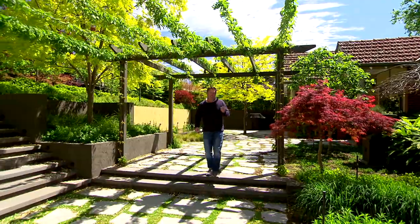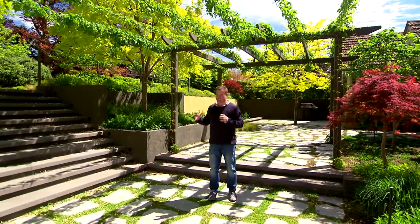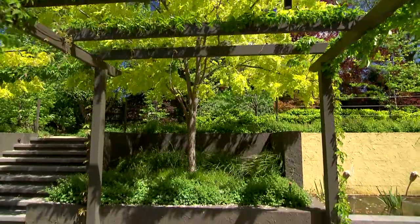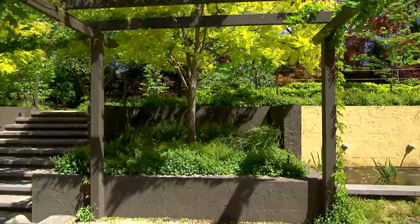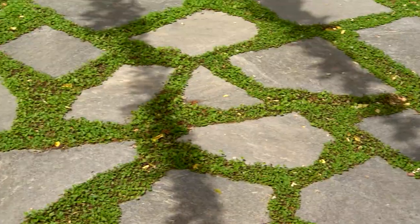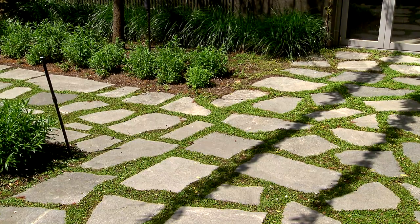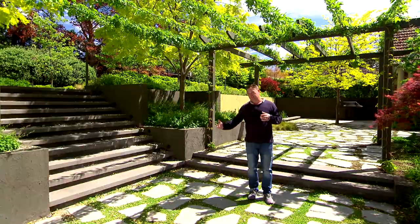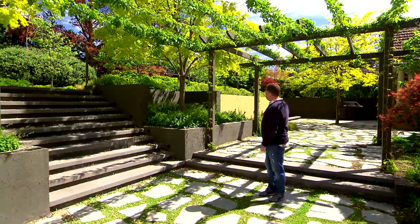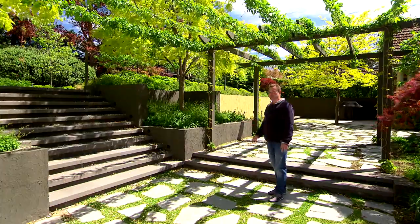When you get into the backyard, you've got some of the elements of the front yard, but a lot more modern architectural things. There's a lot of level changes — it'd probably fall three or four metres from the back fence to the house. But with this wall running through it, you've created large rooms. The bluestone you saw in the front yard — well, there are smaller pieces but more of them, so it's not a path, it's more of a patio. And the water feature — I can't hear any traffic or neighbours because of that beautiful sound of the water.